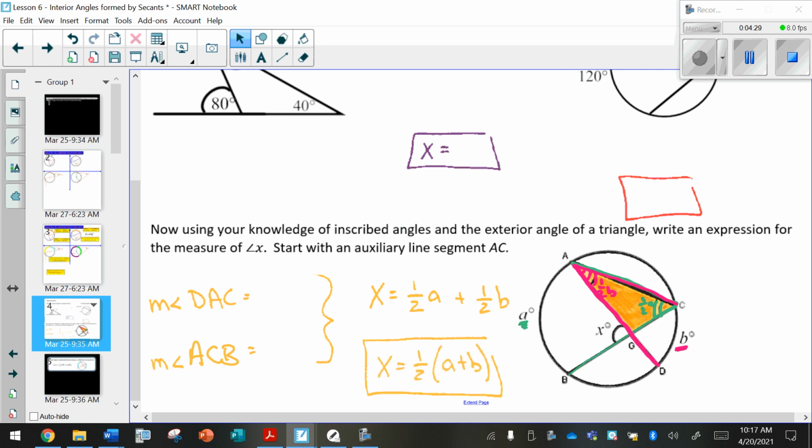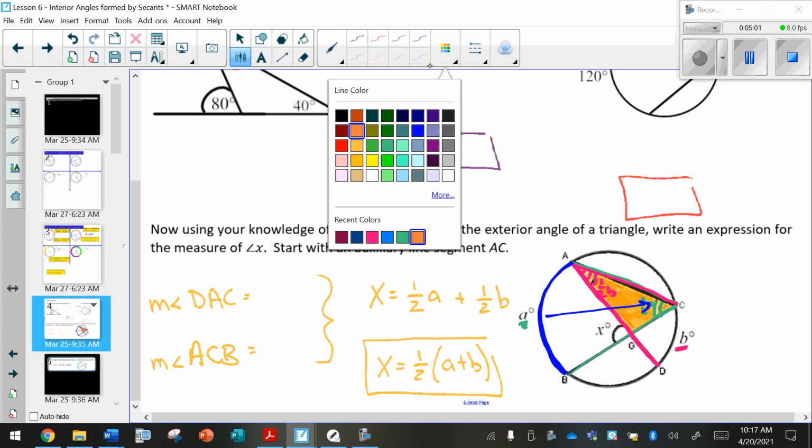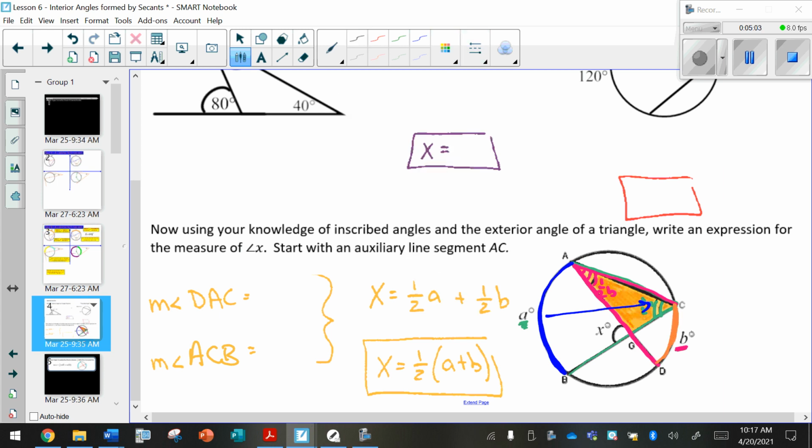Factor out the 1/2, and we have our formula. The measure of an angle formed by two chords is half the sum of the intercepted arcs, which means it's the average. If you add two things and divide by 2, you're taking its average. So you're taking the average of the arcs. Now let's be clear which arcs we are referring to. The first arc that we used was AB, which was that angle. And then the second arc that we used over here was arc CB, which was double. You took half of that to get the other angle.